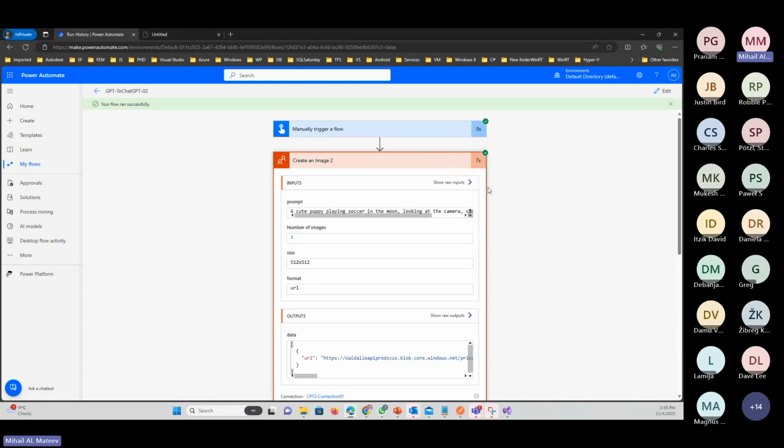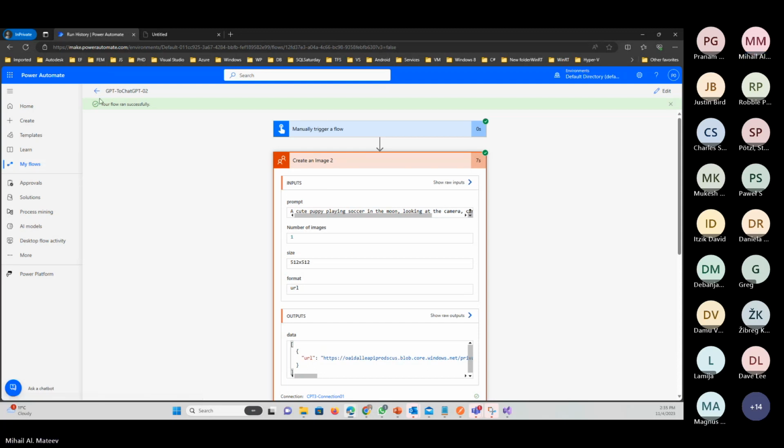I prefer to use HTTP actions, but for people who don't feel comfortable with this, we can, of course, make flows with GPT components. It is pretty easy, no need to know anything specific.